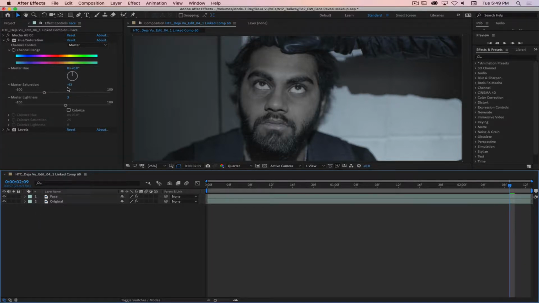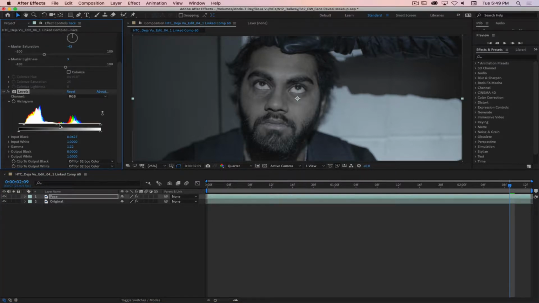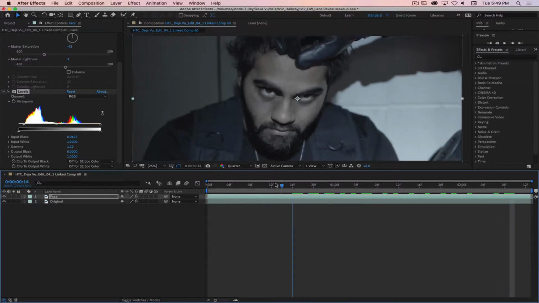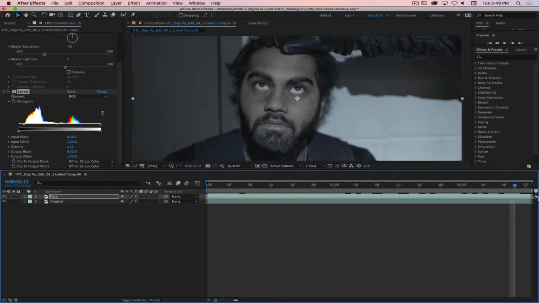So I'm right around minus 50, 40-ish percent saturation, and then in terms of levels, what I did is I pulled the midtones down, and then I darkened up the lower tones, the black tones down here too, and pulled that other slider towards the dark levels a little bit, just so we don't get any noticeable lines or edges between what we affected with the mask and the rest of the image, and it's looking pretty good. And you can see the mask worked out really well.